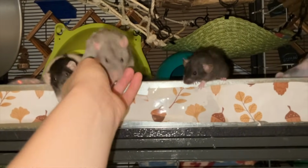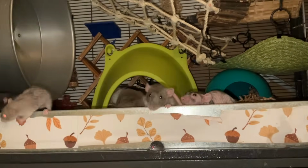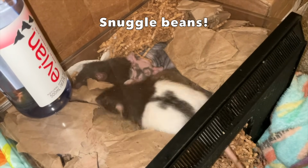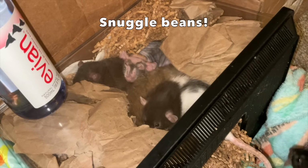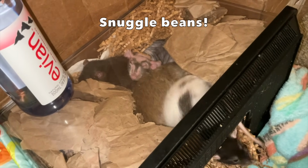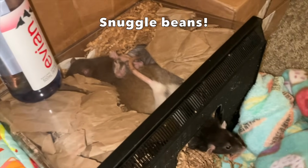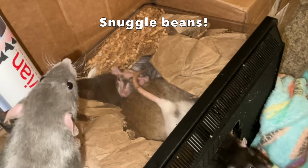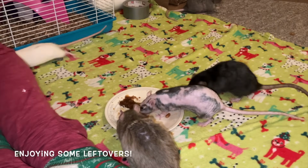I should say this was very much just an accidental case of the breeder just not being super familiar with dwarf. Basically, the lines that the 3 girls who were thought to be dwarf came from were very large standard lines that had occasionally thrown dwarf. So it was clear that the recessive gene of dwarf was kind of floating around in there somewhere. But it turns out that all 3 of these girls were just kind of runty standards for their age. And of course, as soon as they were older and separated from the other rats and competing less and all that, they ended up growing a lot and made it very clear that they were standard size rats.